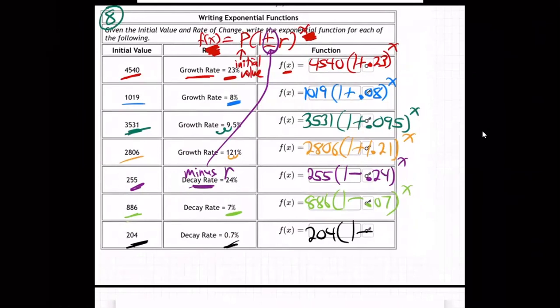1 minus, it's already got a decimal, it's 0.7%, but you still have to move it back 2 more places when you take off the percentage symbol. So it'll be 0.007 to the x. Does that make sense? When you take off the percentage to change it to a pure decimal, it needs to go back 2 places more. That's why there are 2 zeros in the percentage symbol. It's signaling to us that it needs to go 2 more places back. It's going to be 0.007, like that. And I think it'll allow you to type them in like that.